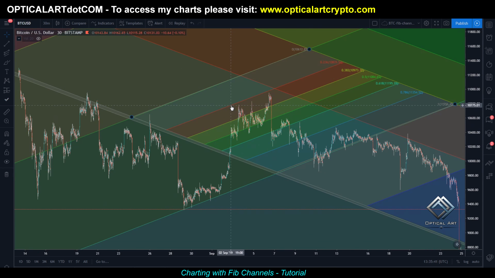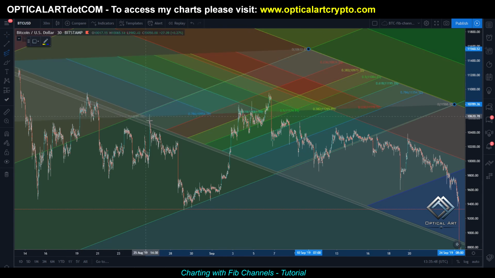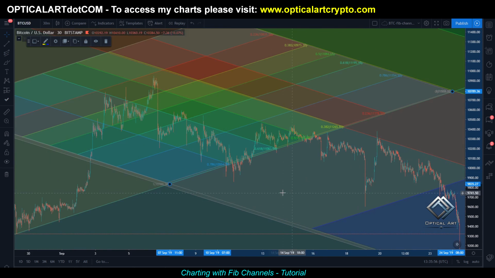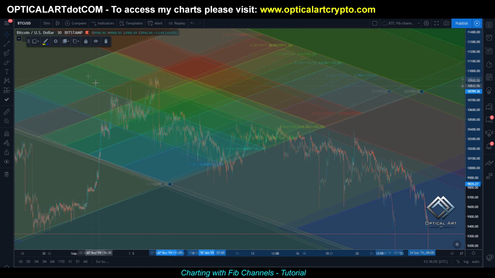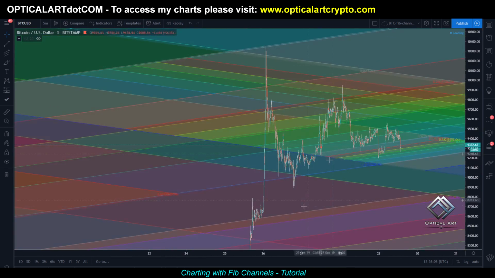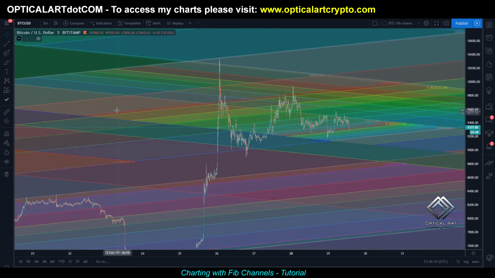And again, when you create it, if you want to have lines going the other way, you just do the opposite. And now you have your zones, your channels, going up and down. So you can see you're working within these channels going this way, and you're working with these channels. And then if you want to go down to the 5 minute and get totally crazy, you can do that. It gets a little bit much.